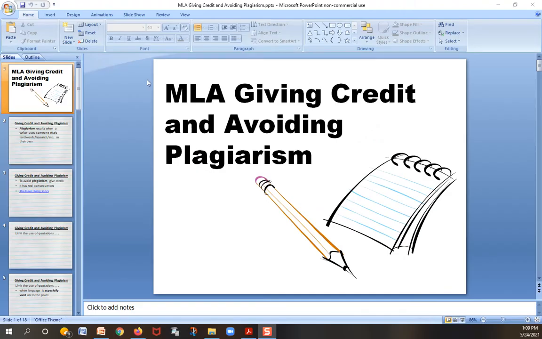So, by the way, MLA stands for Modern Language Association. And this is the format used not only in English composition, this course, but also classes like literature and history, humanities-based courses. If your course ends in ology, for example, biology, psychology, sociology, you most likely will use APA format, which stands for American Psychological Association. It's a format that isn't as familiar to some students, but if you've been in college for a while, there's a good chance you'll use it. However, we're just going to talk about MLA format.